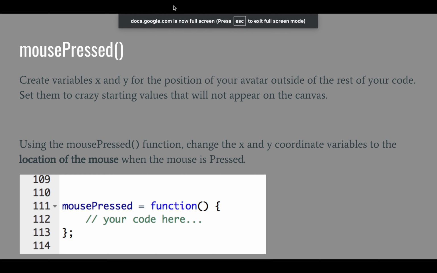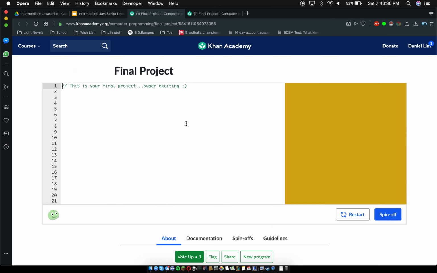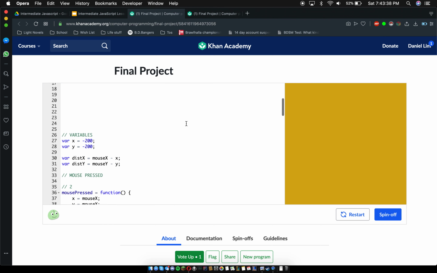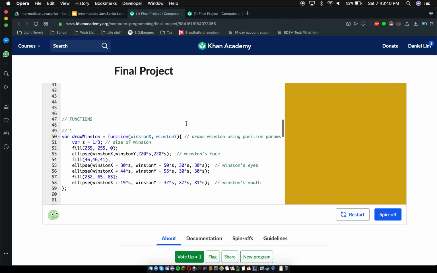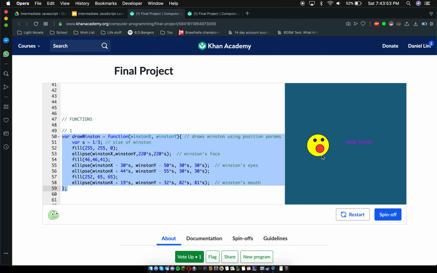And so, first we're going to look at our avatar code. Sorry, variables. This is our avatar. Our avatar is called Winston. You can see Winston here.